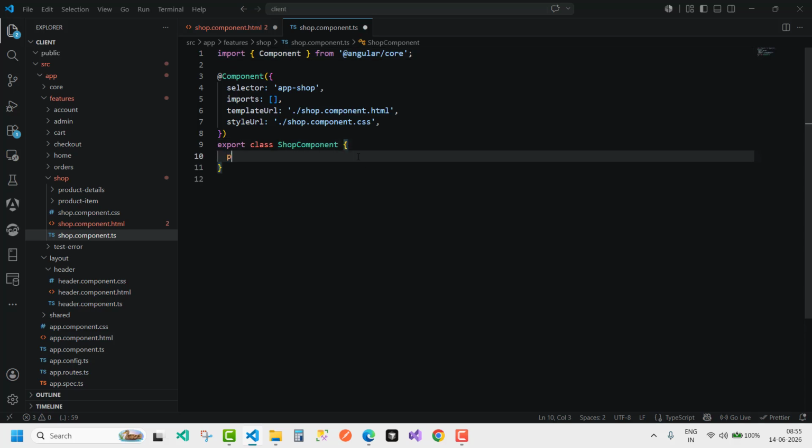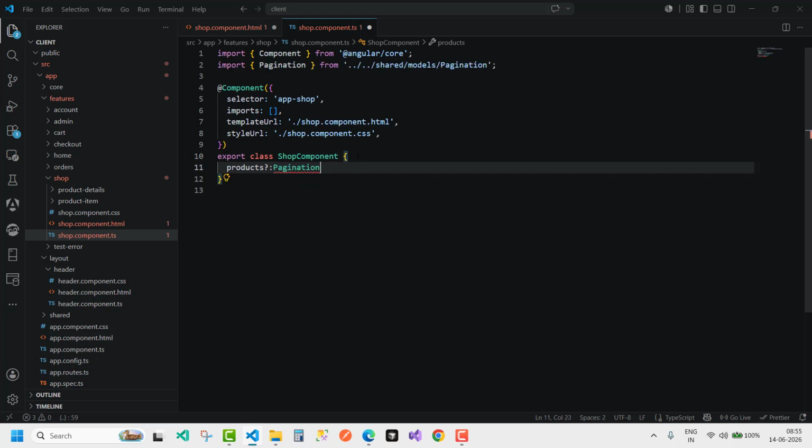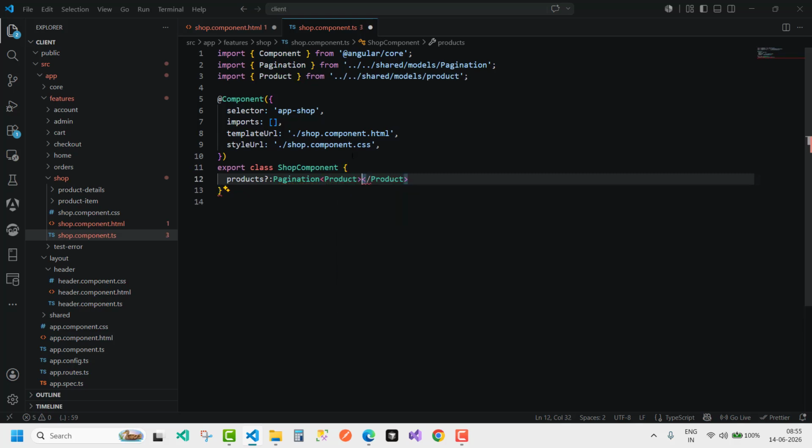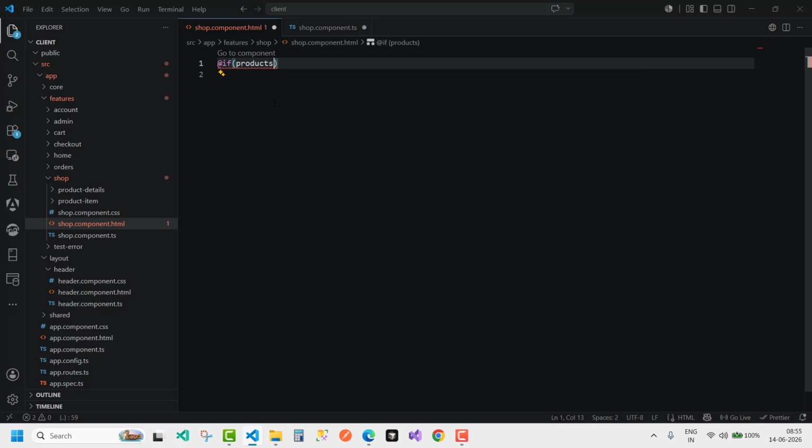And this is my products, it's a type of optional thing, and we have to add a pagination of type product. Okay, so this is my products, a type of pagination product. So you can just add a products here. Now I want to initialize the products in a later session, but right now here is my products.